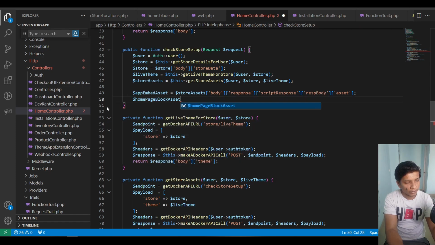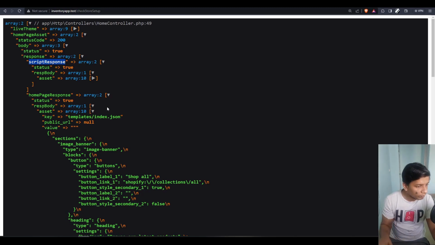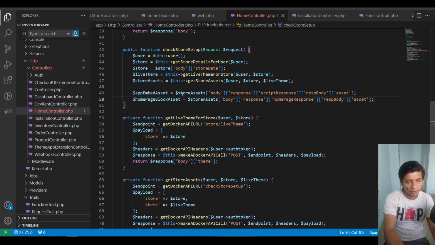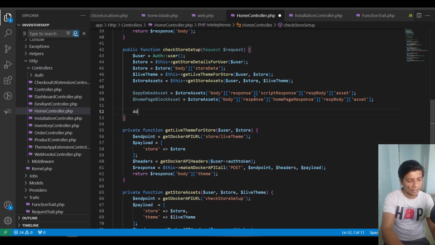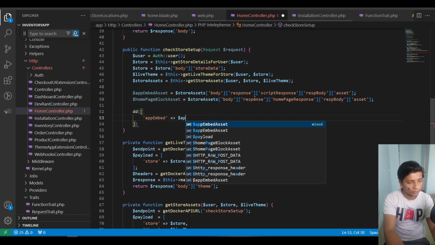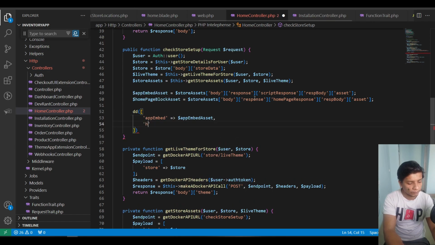Homepage block asset would be body response, homepage response, rest body asset. So now we can actually set app embed equals app embed asset, and home page would be home page block asset.